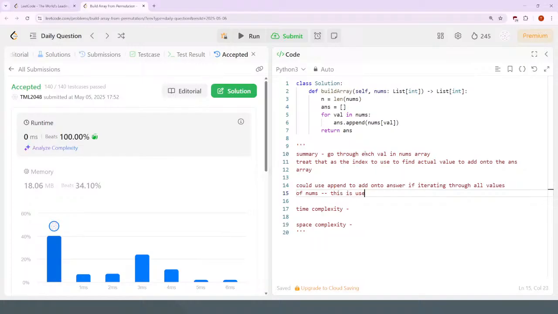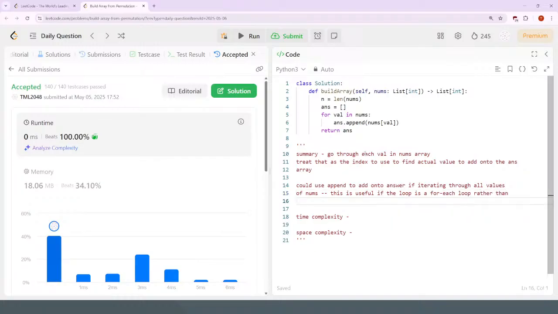This is useful if the loop is a for each type loop, rather than an indexing type loop. So this is for each value in nums rather than for the indexes for some range.